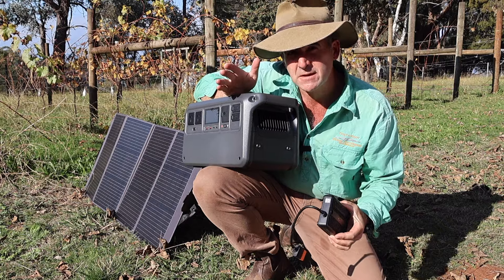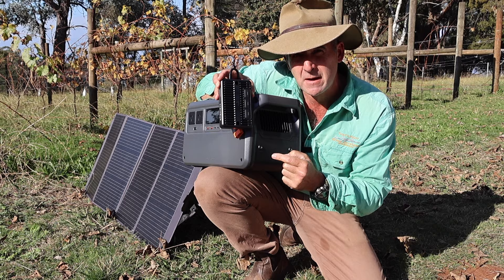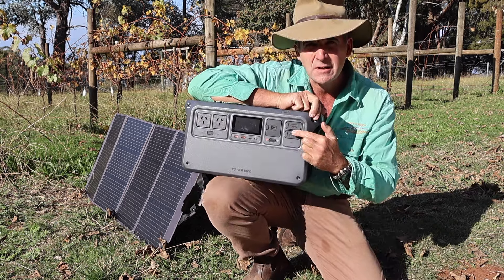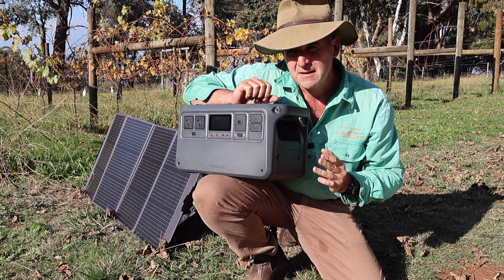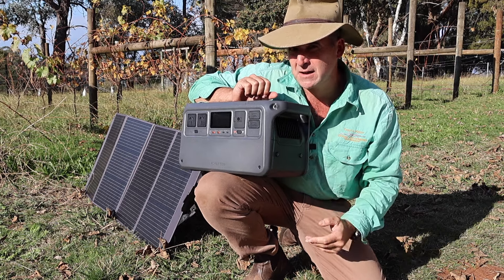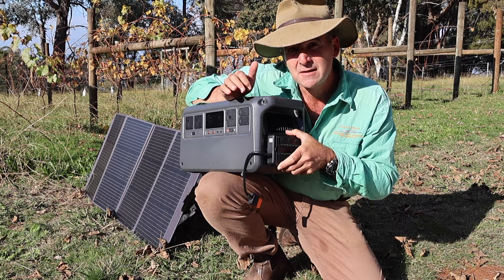If you're really relying on charging off-grid from solar power and want to consistently get the power station charged before nighttime load demands, get yourself a few of these solar panels. That slightly annoying adapter? It turns out you can plug three solar panels into each adapter, and because there are two connection points for adapters, that means you can run up to six solar panels per power station. That's going to charge your batteries really fast — and it's probably a good reason for the adapter. There's also a mounting point on the side of the power station so you don't lose it.